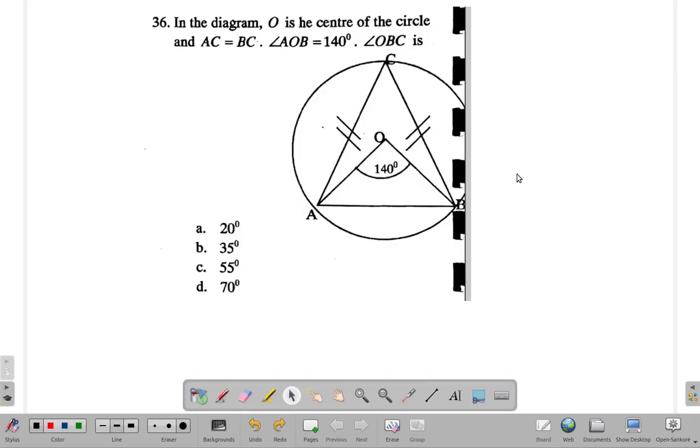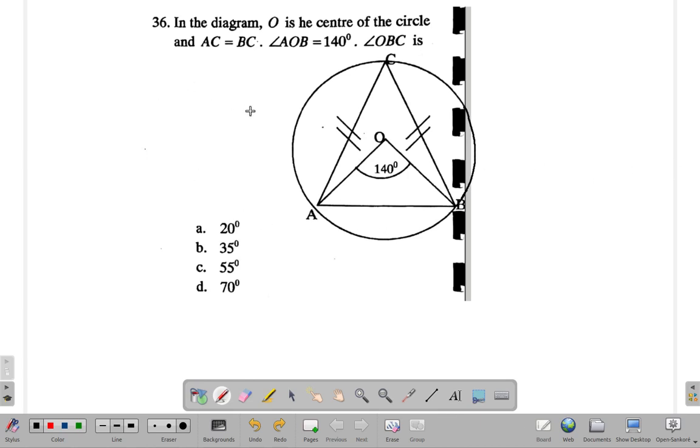Question 36. I have the picture coming off part of the paper, but you get the idea of what it's supposed to be, right? The circle would continue around here. Let's see if I can. Let me try and do a better job at completing the circle. Well, somewhat like that. Well, you get the idea.